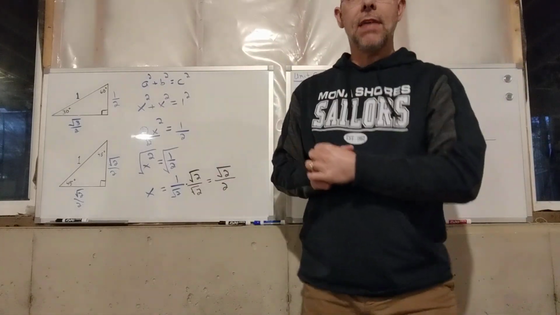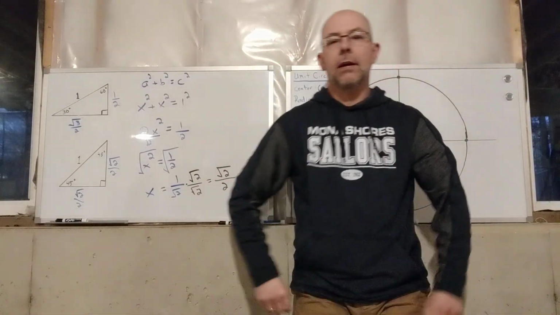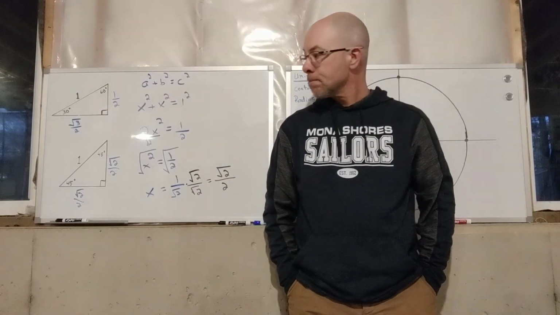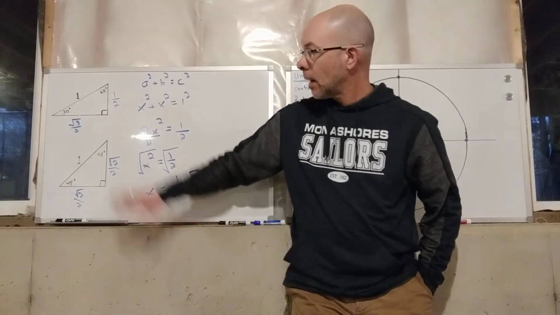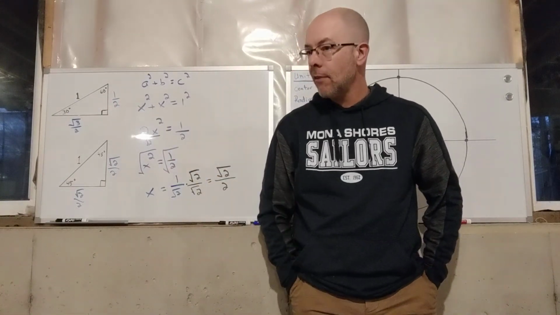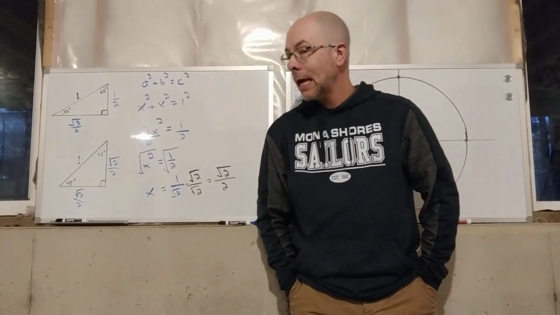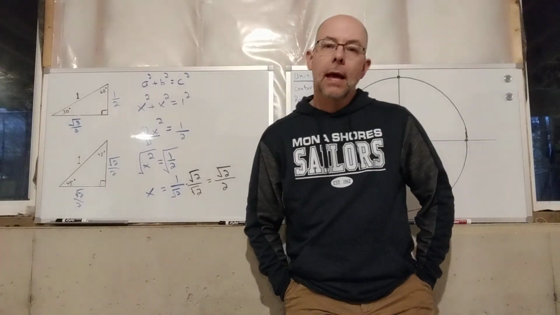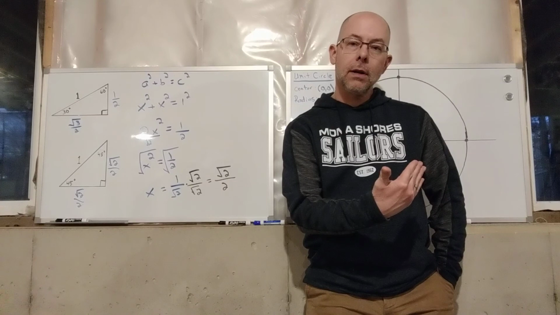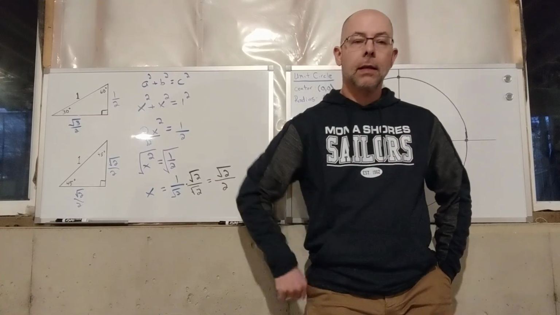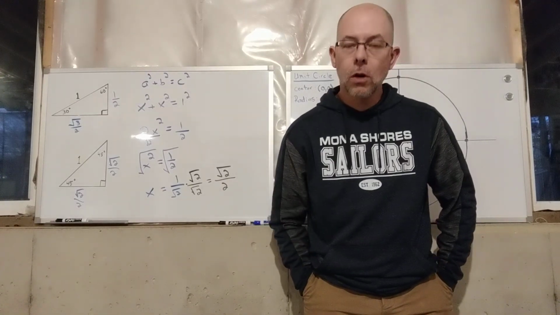So now we have that 45-45 triangle set: square root of 2 over 2, square root of 2 over 2, 1. And our 30, 60, 90: 1/2, square root of 3 over 2, and 1. Now, I'm going to just transition into the next part, but I'm going to stop there and kind of treat the unit circle in its own area.